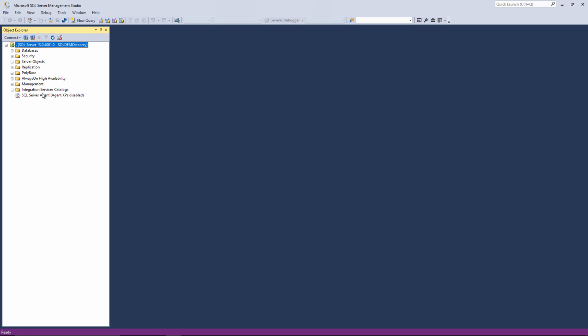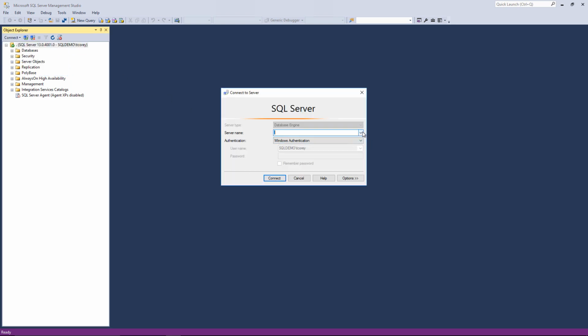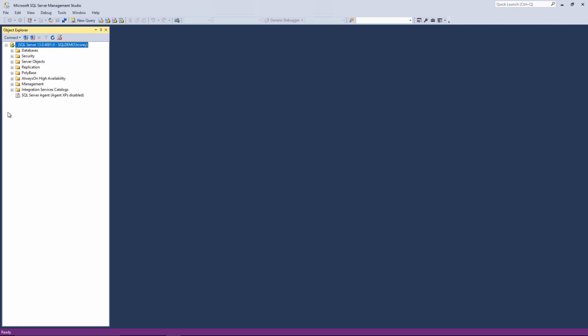Now, I said one or more connections because you can have multiple connections over here in the Object Explorer. So I could say connect to Database Engine, or any of these others, but let's just say Database Engine, and then connect to a different one. I could put the IP address or the network path or even just the instance name here and connect to that as well, and it would open up as a separate root node like this with all the same information below it. Okay, so we only have one to connect to, so we'll leave it like it is. Now let's look at some other things in here.